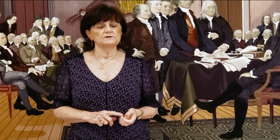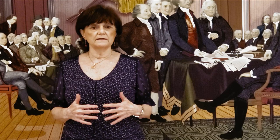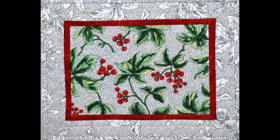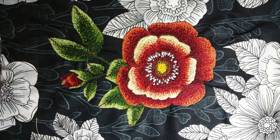Thread painting is very versatile and can be used in a variety of ways. So far everything shown involves drawing or tracing of some sort, but how about browsing a quilt shop and looking for beautiful bold designs or detailed black and white fabric? I found this black and white fabric in a quilt shop and the artwork in the fabric gave me the roadmap to thread paint this cute little quilt. Take another black and white fabric, add a whole lot of thread colors, and this is the completed quilt.